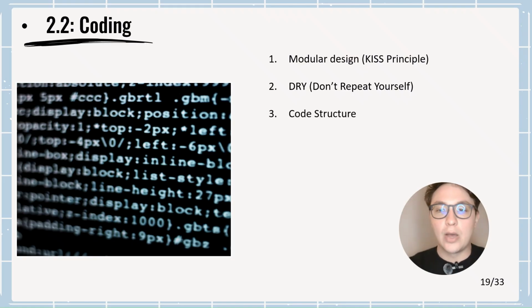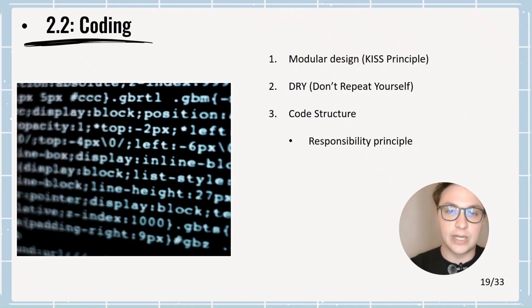We have to keep in mind that it's always better to have a structure in the code we're making, and we have to stick to this very structure, which means we have a responsibility principle: which function comes first, which function is above or below, who's the master, who's the slave, and so on and so forth. We do have to be consistent in the code we are making.